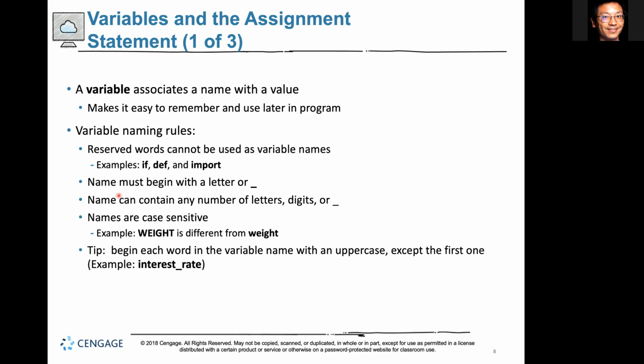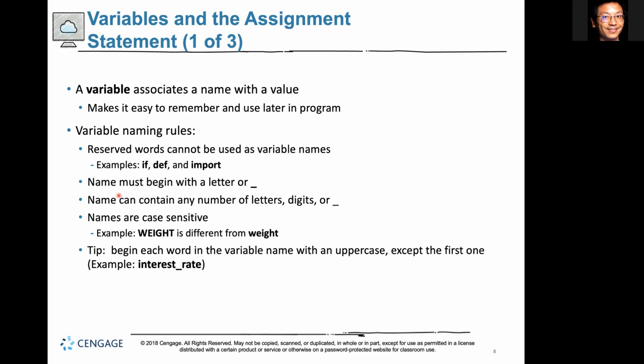Variables and the assignment statement. So a variable is basically a name that's associated with a value. And to be more precise, that name is actually called a reference.